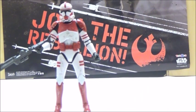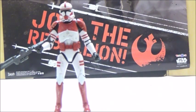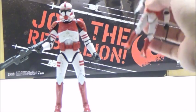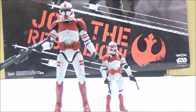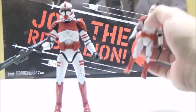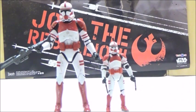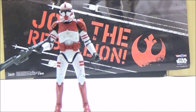I do not have the other 3 3/4 figures outside of the Shock Trooper here and the 501st, but here it is next to the 3 3/4 inch Shock Trooper, which I think was actually part of the Legacy line. I forget which particular release of this Shock Trooper it was, but it's really nice to see them side by side. Obviously, this one's a little bit different since he does have the back antenna piece, but other than that, it's still about the same design in terms of a Shock Trooper. Anyways, so now look at the articulation points.